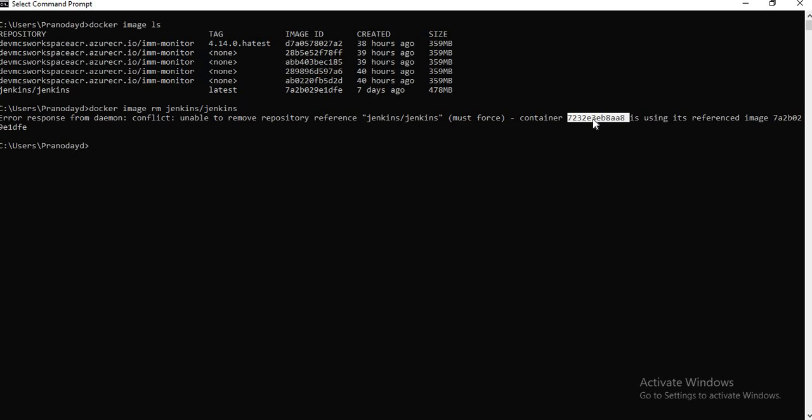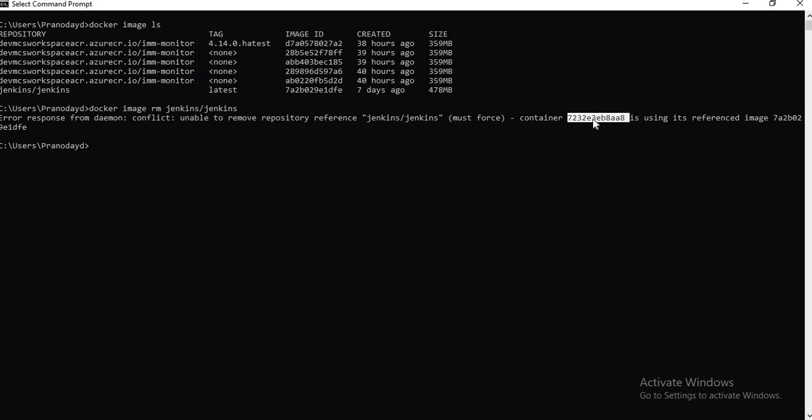So it is saying that the container so and so is using this image, so it is not able to remove it. So please understand that an image can only be removed if no container, either in start state or stop state, is using it. Even if my container is in stop state, I still won't be able to remove the image.